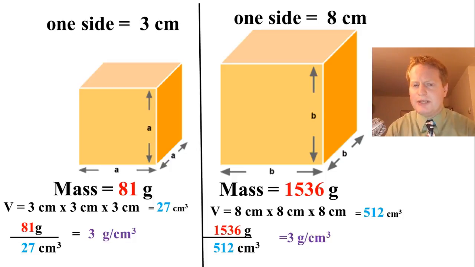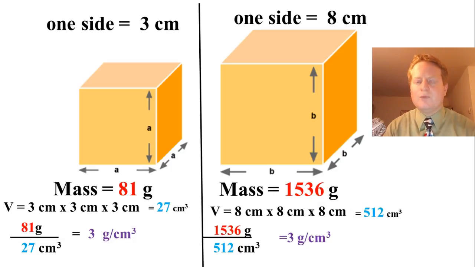It's also interesting to think about this, because if we look, this cube is much smaller than this cube, right? But it still has the same density, and that's because density is a ratio, right? So even though this mass is much smaller than this mass, this volume is also much smaller than that volume, and so it's a ratio of mass to volume. It's a proportion, right? So a small mass divided by a small volume can be equal to a larger mass divided by an equally larger volume. It's proportionate, and so the densities are the same.